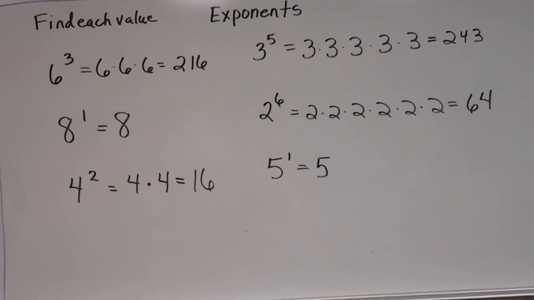Okay, how did you do? Notice each time in each of these we looked at this number, the exponent, to see how many times to write the base down. This one's kind of funny. Since this is 8 to the first, you only write the base down once and there's really nothing to multiply. That's just how it's known as 8 to the first. 4 to the second, you write the base down twice. And then you multiply. I hope you got them all right.